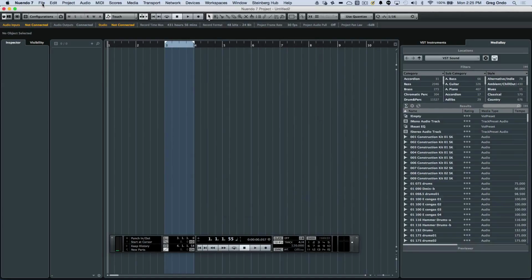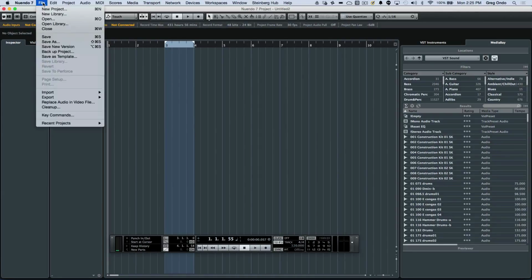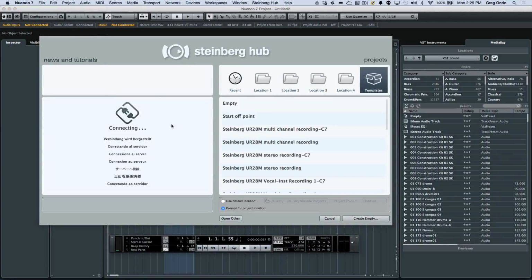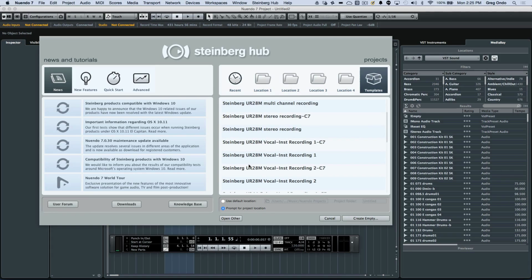One thing to be very aware of is where files are being recorded and saved to as you're recording. If we go to your File menu, we can go to New Project, and this will open up the Steinberg Hub. We'll see different templates set up here, as well as news items on the left-hand side. Directly below the hub here on the right-hand side, you'll see this very critical little step. So if you click on Use this default location, it will place it into your Documents folder of your Mac or PC. But you could also choose to prompt for file location. This is the one that I prefer.